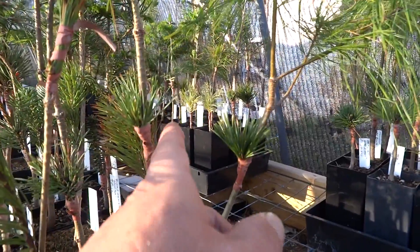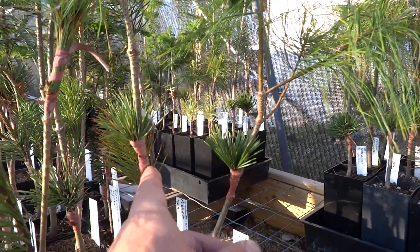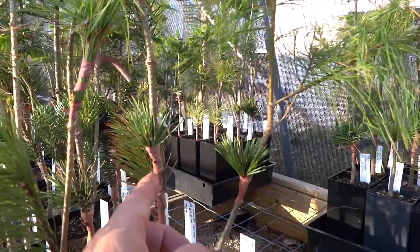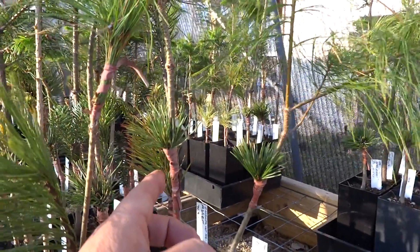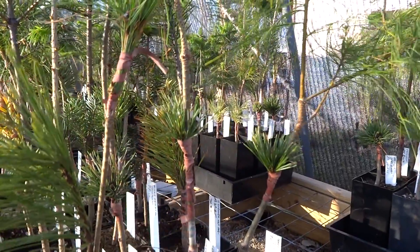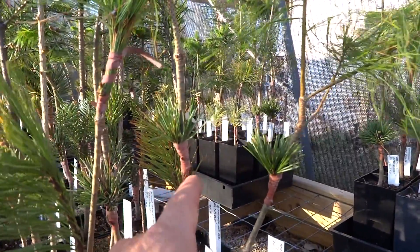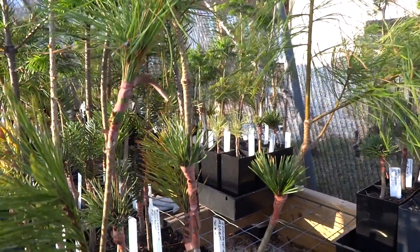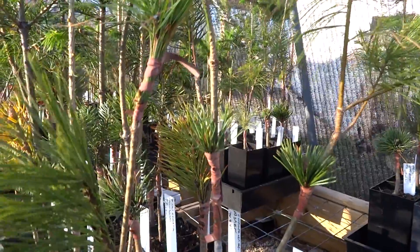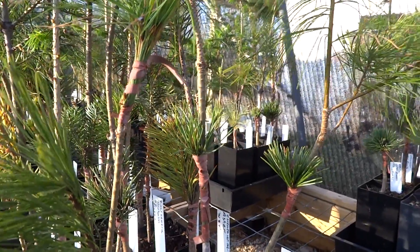Then I wrapped it. This way you're only dealing with the connection between the rootstock and scion on the back side and that little wedge up front. If you cut both sides of the scion, you have more problematic issues — more that needs to come together to unionize the graft. So it's less work and the results can be better, maybe significantly. The first time I ever did this, a friend from Europe showed me how he does his grafting, and that's where I decided to follow his lead.